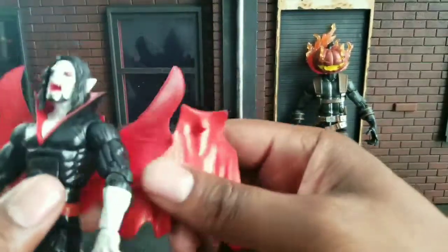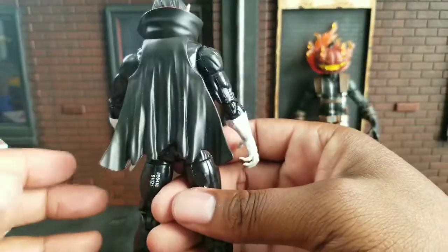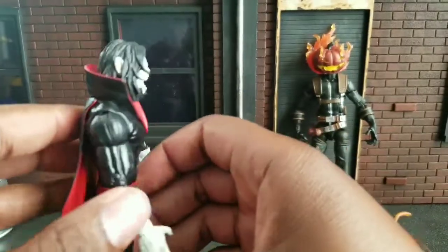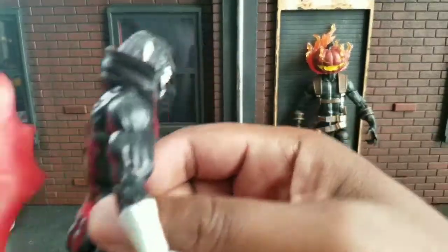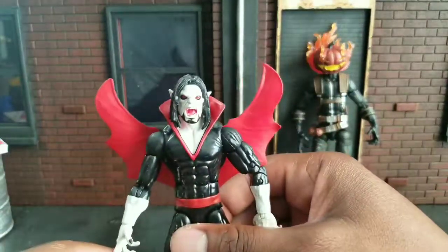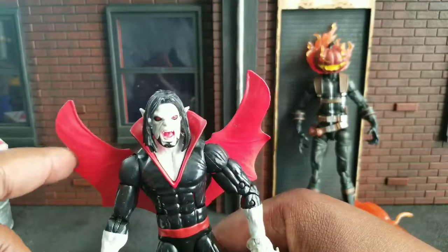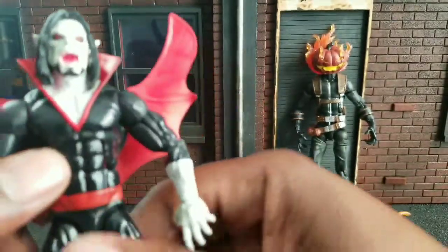I like that he comes with two capes. One that's kind of like, you know, Vincent Price here, and the other that just kind of drapes, which is just weird — it's so short. I don't understand that. But I really like this one. I just don't know how this actually works in real life, because it's not a bat, so is there something inside here holding this up? I don't know, but it looks cool.